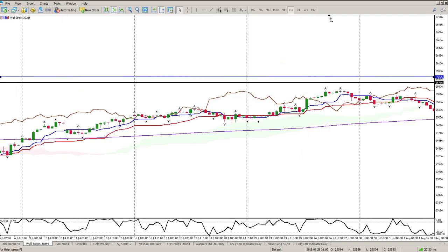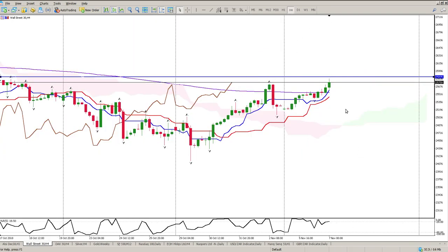For now, this is a very strong uptrend and there's no reason to get out of it. What you should be looking for is to buy the dips and just keep moving your stop up — keep adding to your position and keep moving your stop up until you get a change in direction. That's it for me today. I hope it helps, and I'll catch you later. Cheers for now.